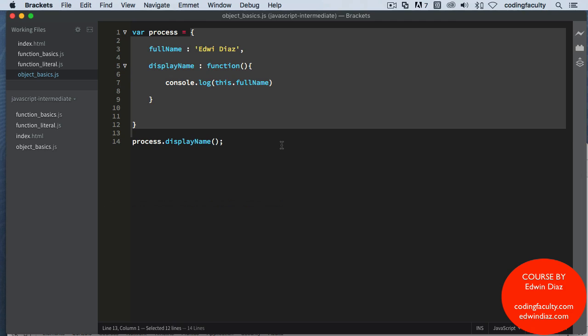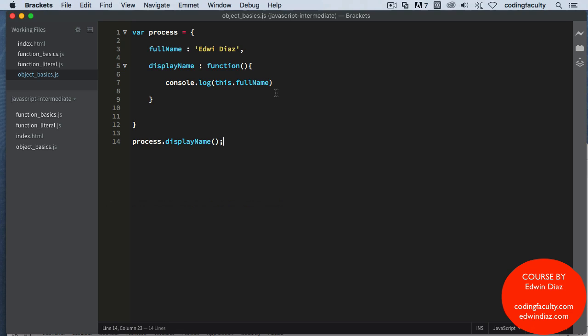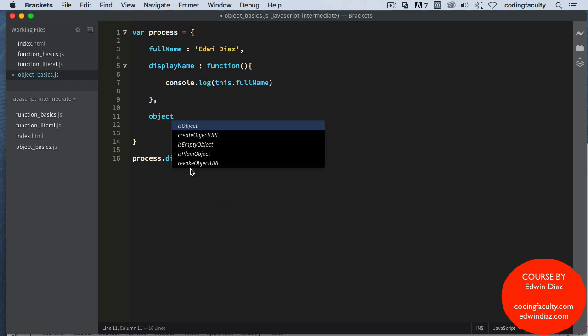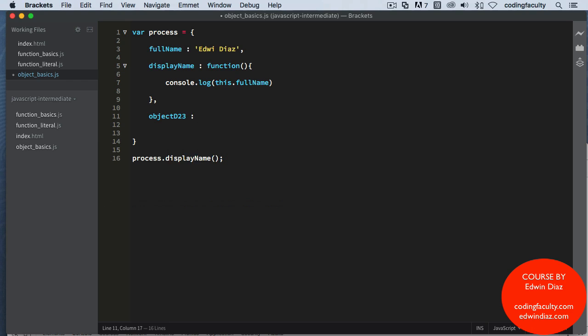As you can see here, this is a very simple object, but objects can get very complicated, very complex, because you can put other objects inside here. You can create a comma here, and you can put other objects. You can give it, let's say, object. Don't use names like this. Don't use generic names, because some of these names are going to be reserved in the language. So use something different. Object, I don't know, whatever, and then we can have other objects in here. And these objects can have different keys as well. You can even have an array of objects, like this, and then you can have, I don't know, cars here, and house, whatever, or any type of data.